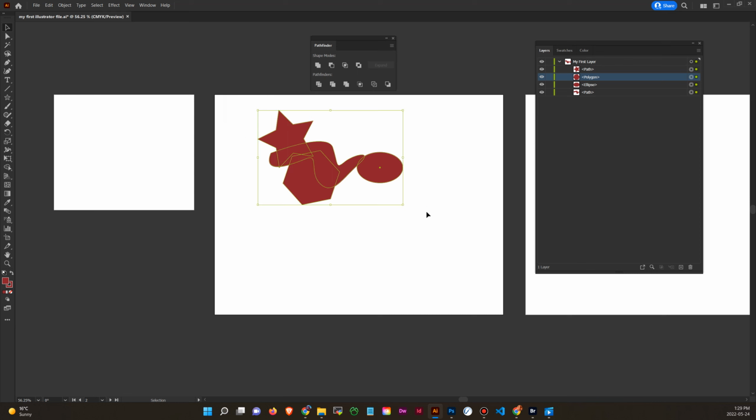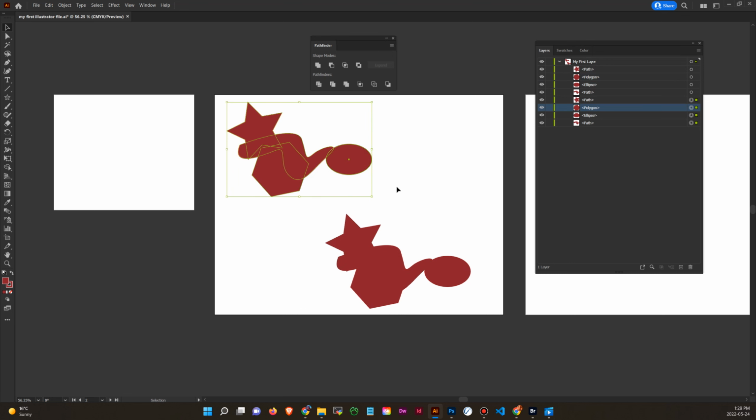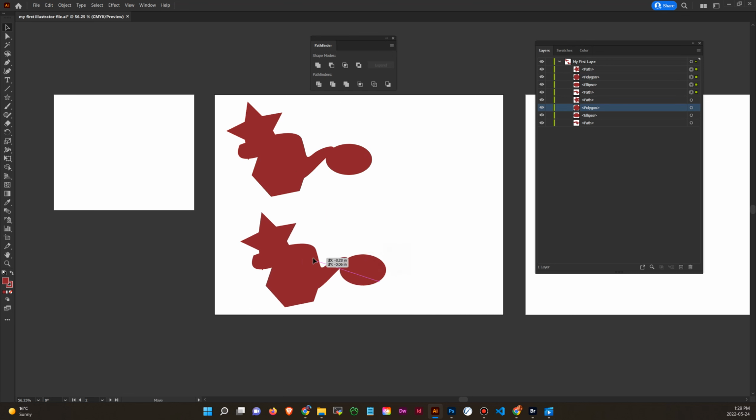I'm going to make a duplicate. So when I'm using the selection tool, I clicked and dragged to select all these together. Now I'm going to hold down the Alt key. I'm going to click and drag, and it's going to duplicate that set of shapes. And you can see how it duplicated them all here. So I'm just going to do a few different things using the Pathfinder tool so that you can see how these different things work together to create custom shapes.